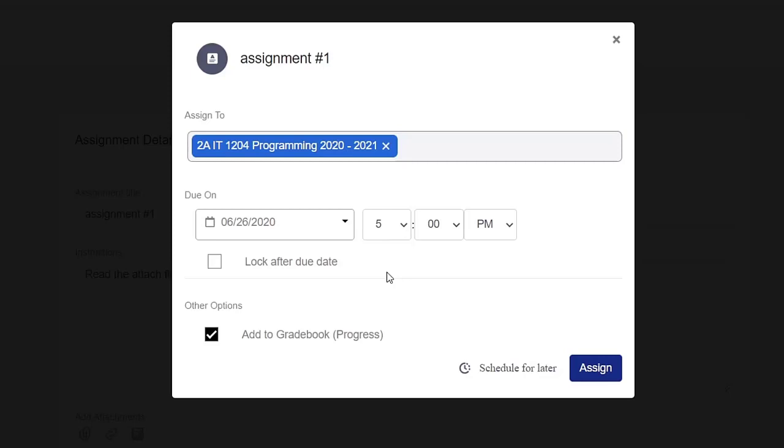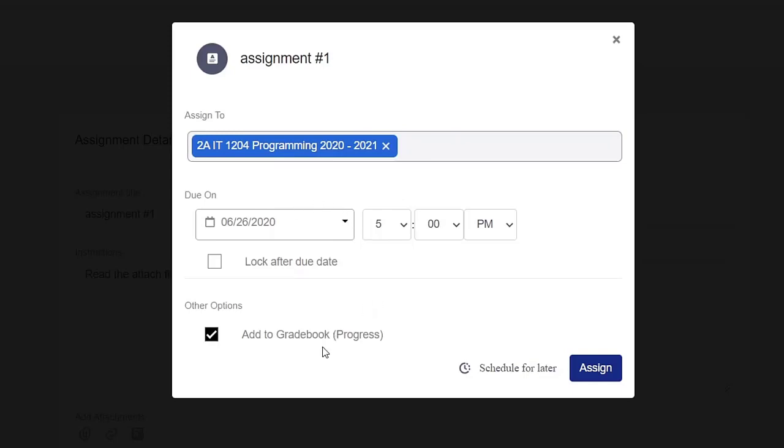It's a powerful feature. In terms of using our gradebook, I'm gonna teach you how to manage that in our later tutorials. Once you're done setting up your assignment, it means this assignment will be assigned to this class with this due date, it's unlocked, and all the grades will be added to the gradebook as their progress.